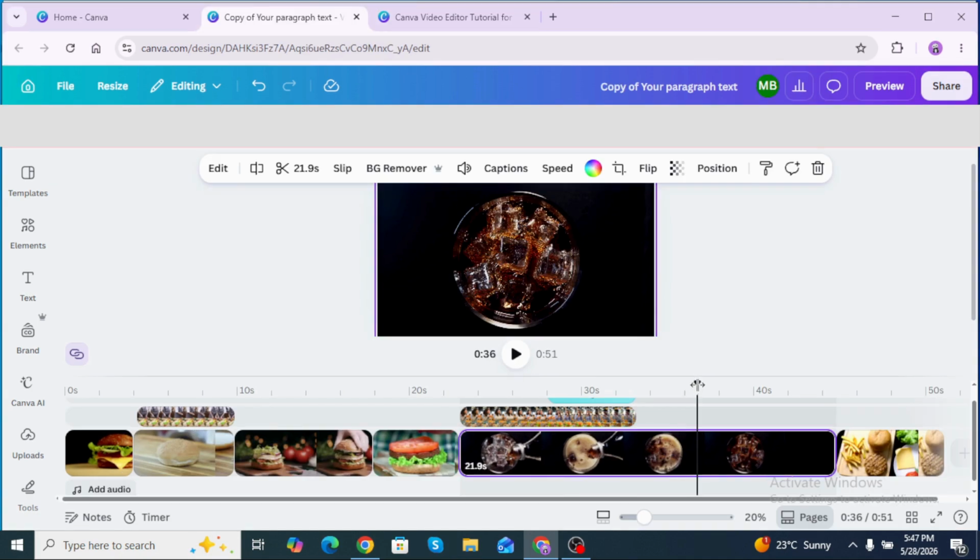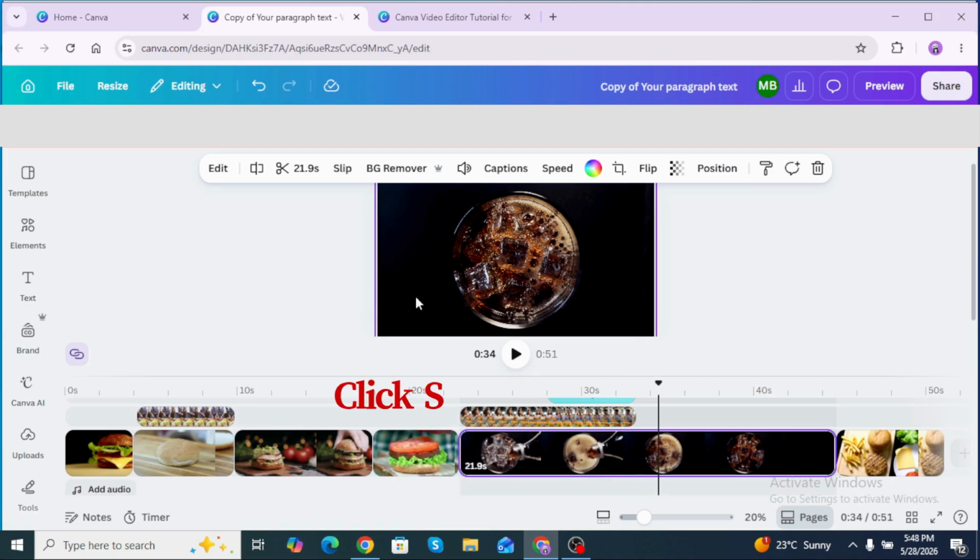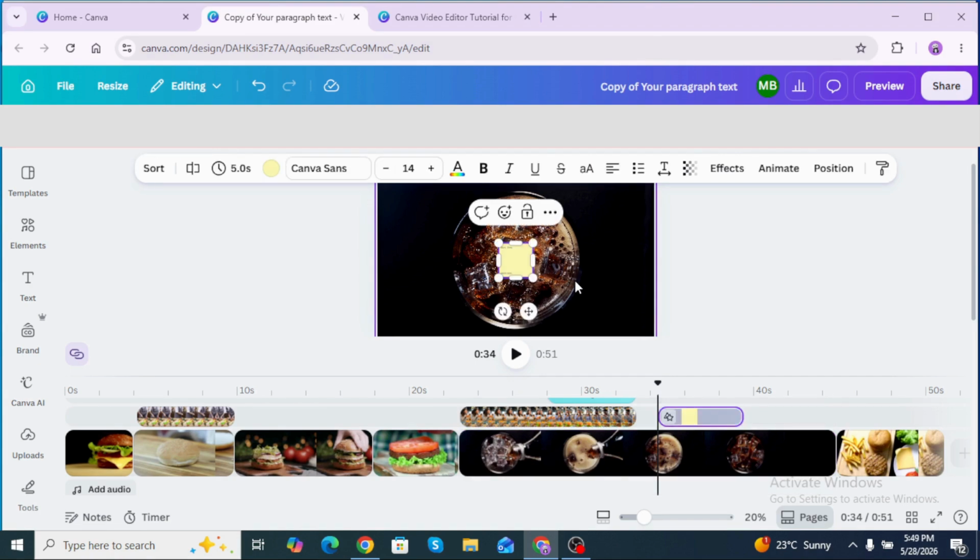So, how then do you split your clips? To do that, I'm going to move the playhead exactly where I want it because I want to split this video right down the middle. I can either click the S on my keyboard to immediately split it there, or I can select this button at the top that says split. One thing to note, if I press S to split while I clicked on the design itself and not on the timeline, Canva will add this sticky note.